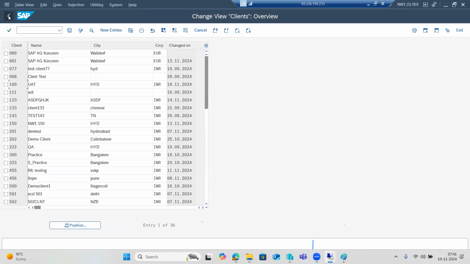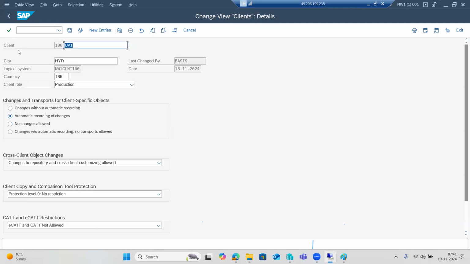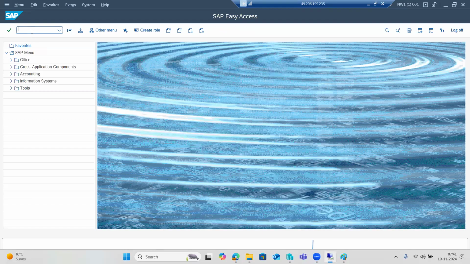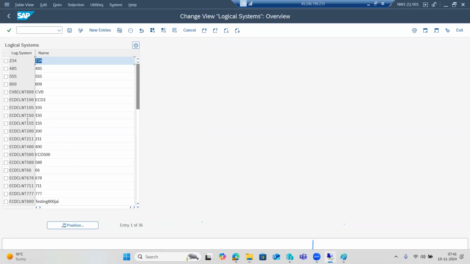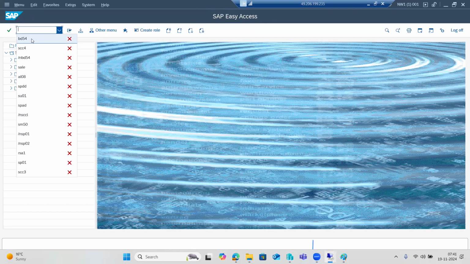You may think that after the client is opened, nothing will be saved because you are only doing some changes and no one knows what you are doing. That is the false statement. Why? Because automatic recording of changes is on. Whatever changes you make without telling anybody, for example in the table level, will be recorded in the auditing and logs. Tomorrow when the auditing happens, they will find you.